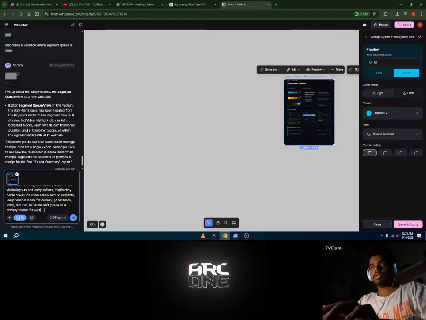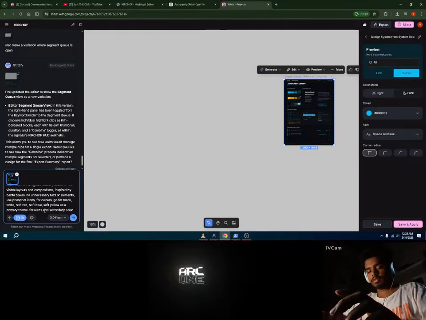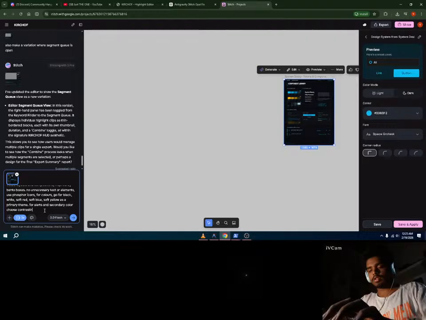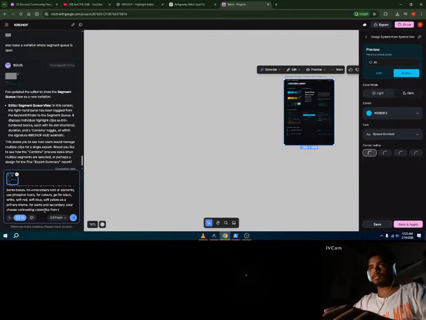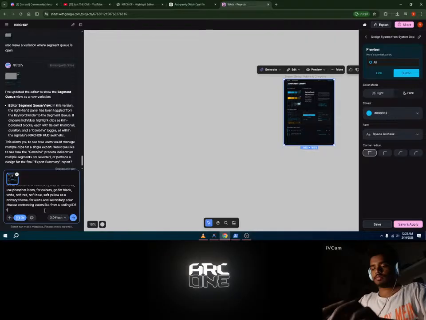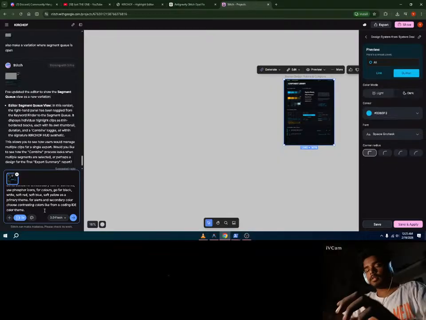For secondary colors, choose contrasting colors, like from a coding IDE. Color theme, you get that.